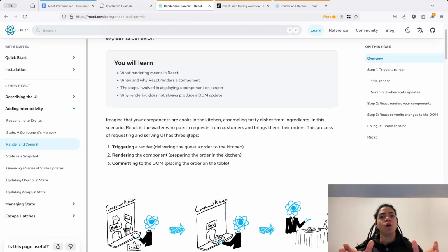Now, once you know the design of how you can add elements with React to the DOM, we can see how React renders elements.